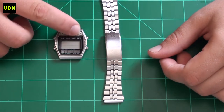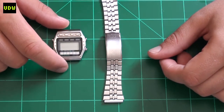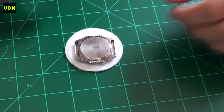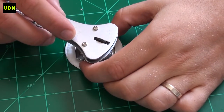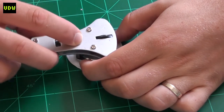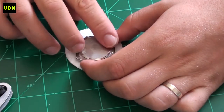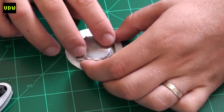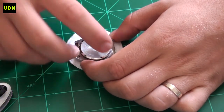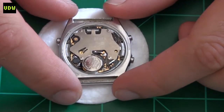It also had the original bracelet and no stuck buttons. I hoped it worked in direct sunlight but that wasn't happening, and when opening the watch I was a bit worried I might find a silver oxide cell that had leaked in there. But to my surprise I actually found the original Maxell XR9527 power cell inside.